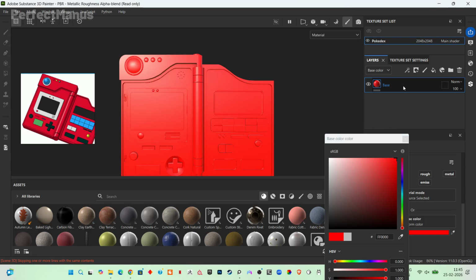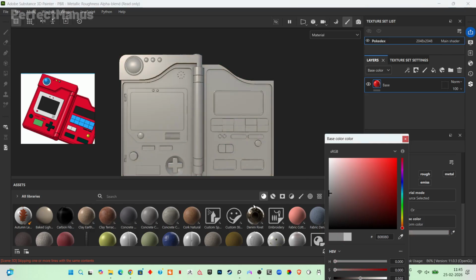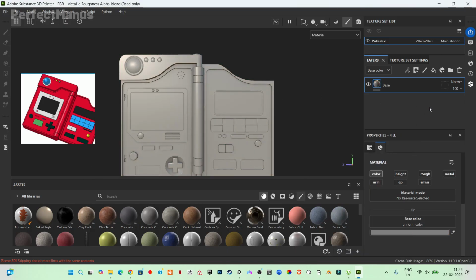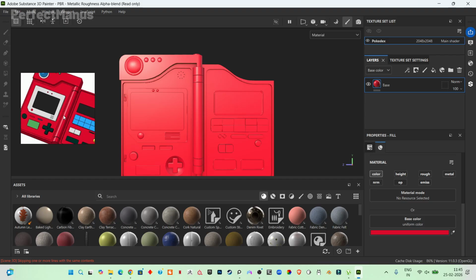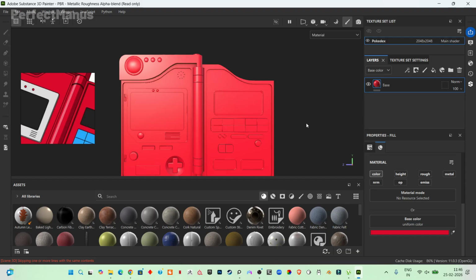So this is your non-destructive workflow, which means that even if you save it, you open it again, and if I change color from here, it will be applied onto the whole object. Here I'll try to pick that color, let's say this one, and it will be directly applied here. But the main issue is I've applied only the color channel. I need it to be a little bit smoother.